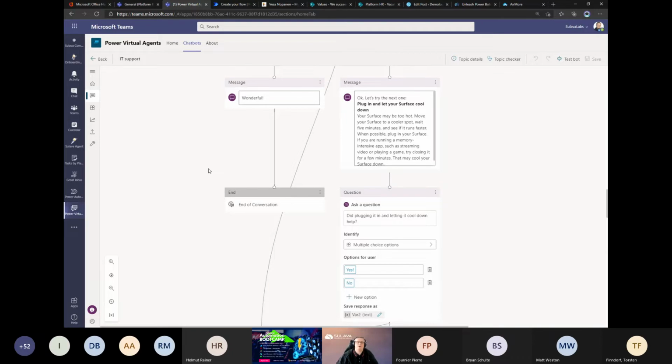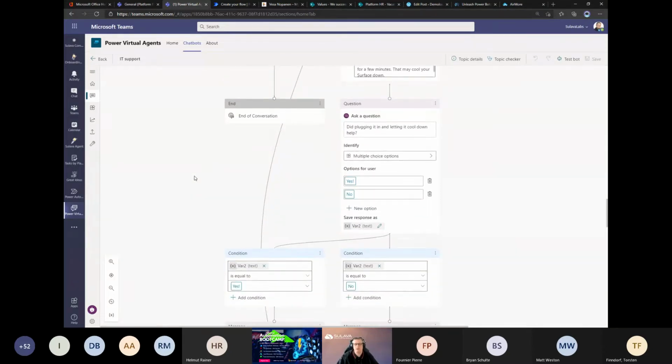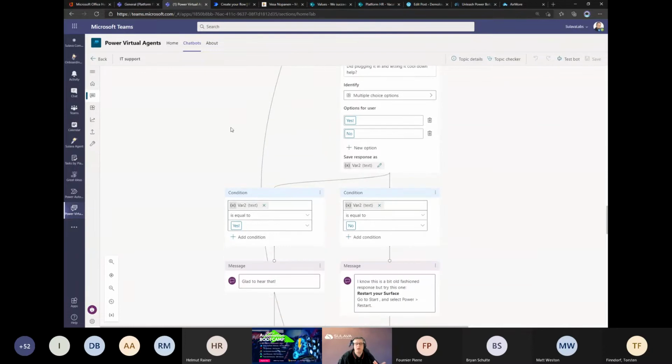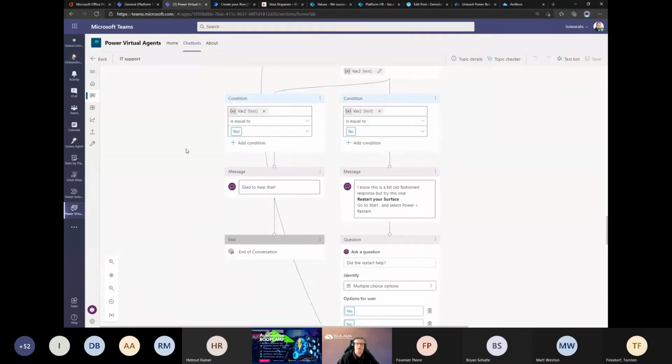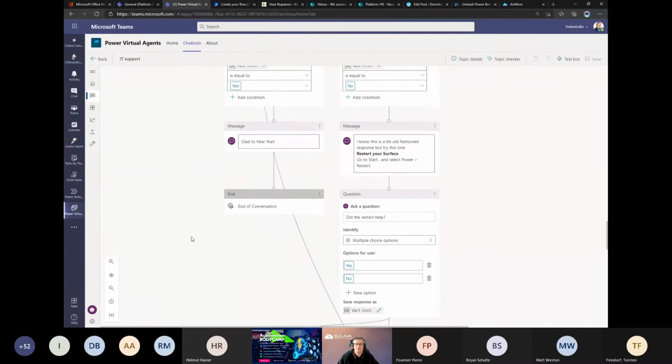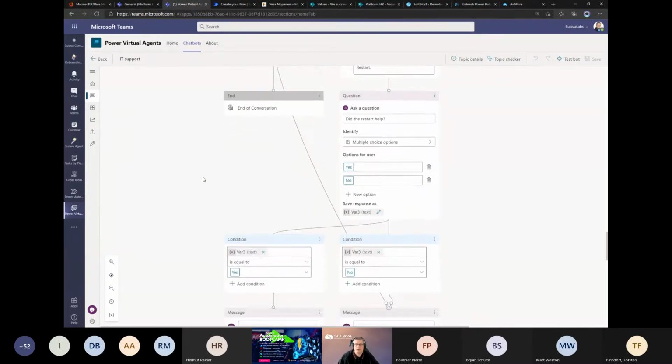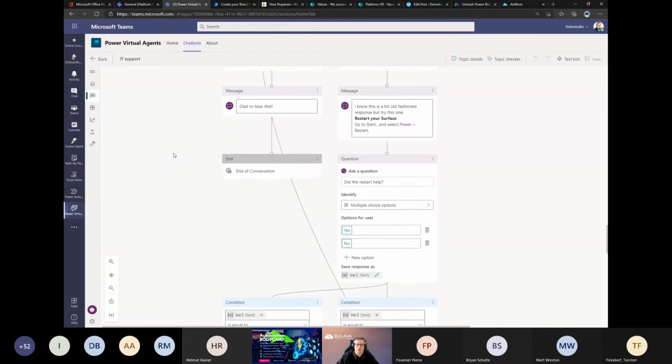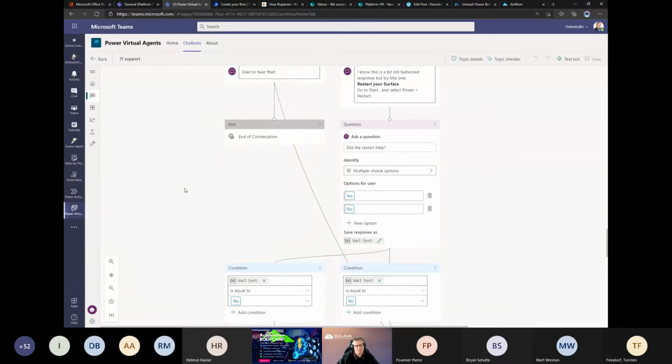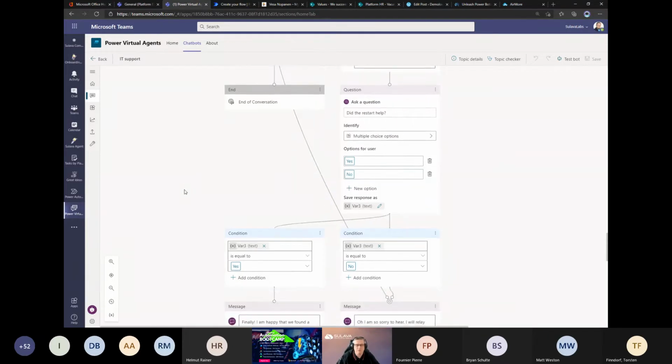But if you have a situation where you need a very rapid way to create a self-help scenario, this is something IT can do by themselves, or somebody there. It's not very difficult to start asking questions and go forward depending on the yes and no answers. So it's very quick to deploy where you just have a few steps. If this would be a 10-step process, I wouldn't want to do this. I would build a smarter flow that would have those questions and steps and then come back.